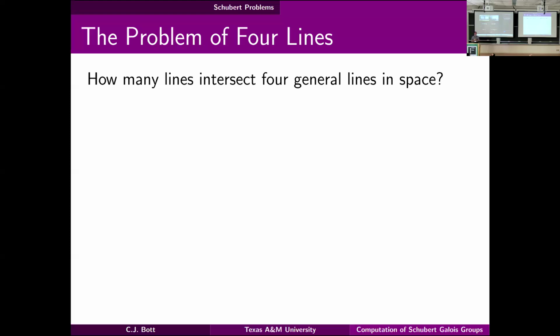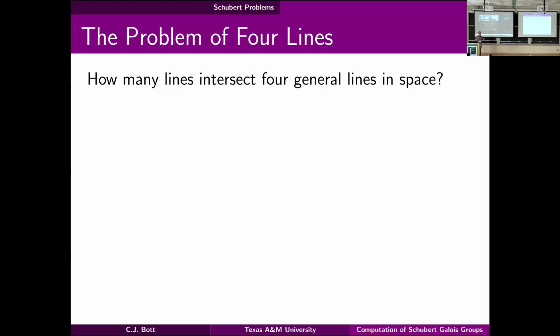So my beginning example of a Schubert problem, if you hear the word Schubert calculus, don't think calculus from college. Think more like linear spaces, enumerative problems where everything is linear. Okay, so no circles. The cubic surface, this is not a Schubert calculus problem, okay? So the simplest interesting example is this one, the problem of 4 lines, and it's one that we can really think about and get our hands on.